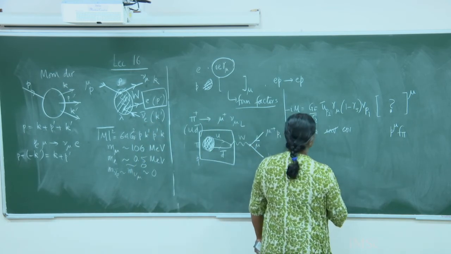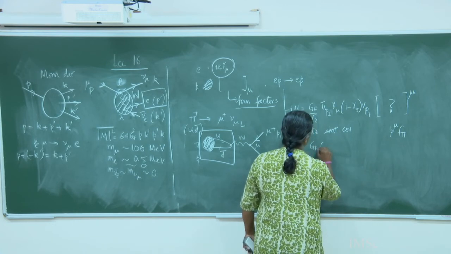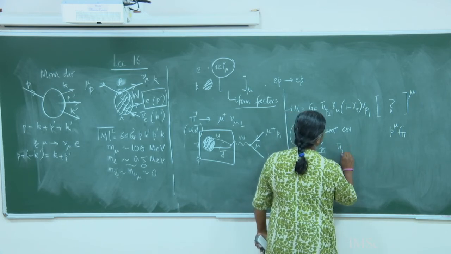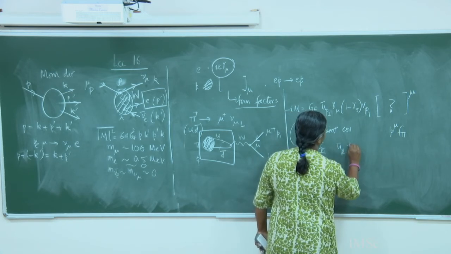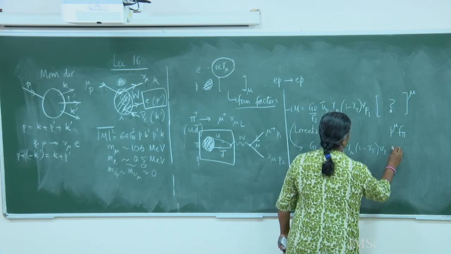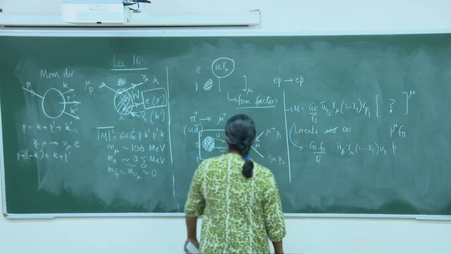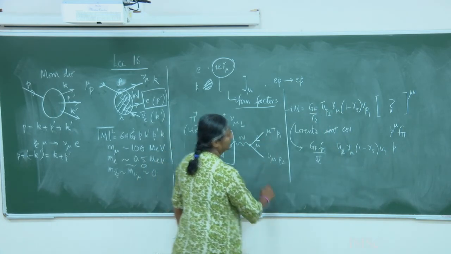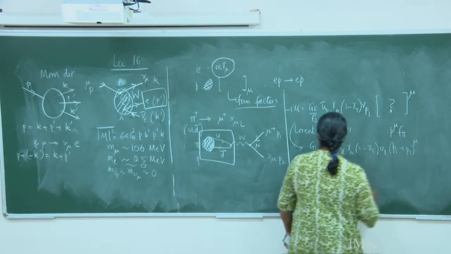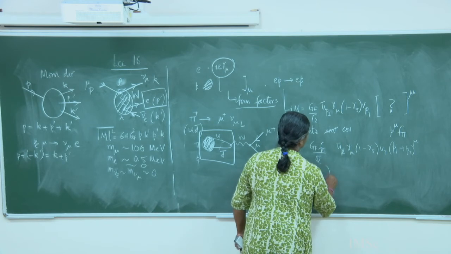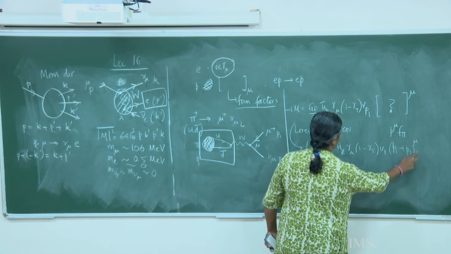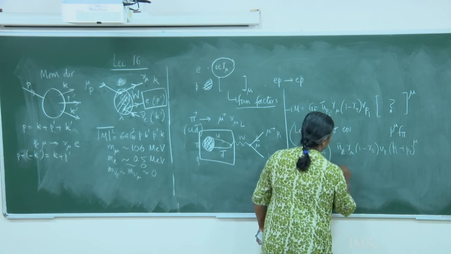Now you see what happens to this matrix element. If I write this like this, so let me write GF, of course f pi comes out, okay. Now you can compute this, so let me call it U bar 2 gamma mu 1 minus gamma phi V1 and then P mu. But P mu, you remember, is P is equal to P1 plus P2. So I can write it as P1 plus P2. Now you can see that P1 mu gamma mu, P2 mu gamma mu. So this will be, you can simplify this, right?